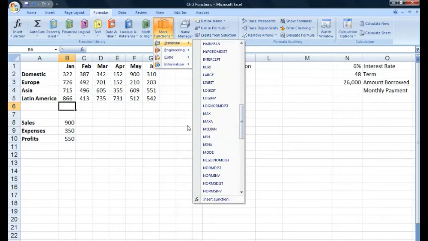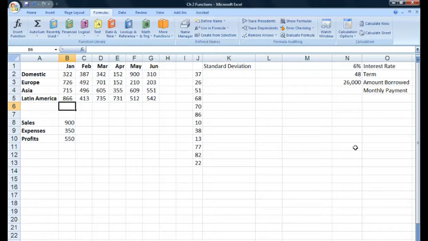Now, here's some data set up here over in column N involving information about a loan. You want to borrow $26,000, pay it off over 48 months, 4 years, and it's got 6% interest. And you've heard that there's a way to do this in Excel. Now, if you do know the formula for doing this, more power to you. And by the way, you will have to raise a number to the minus 48th power to get to that. Let's face it, most of us will not use a formula here. We will use a function.